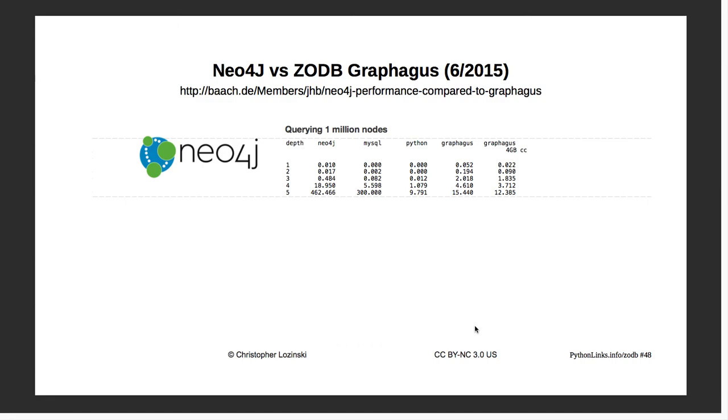So Neo4j, graph database, very interesting. The people who implemented Graphigus did a performance comparison to Neo4j. These numbers are from June 2015, so they asked me to be very careful to point that out. Since then, Neo4j has gotten $35 million in investment. I have no idea how all these companies do such huge investments, but it's certainly impressive how inexpensively groups like Graphigus managed to bring up applications on top of ZODB.